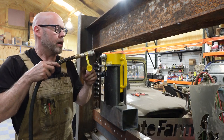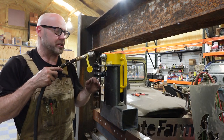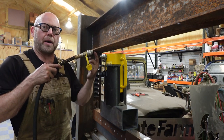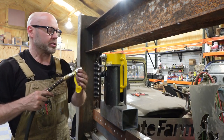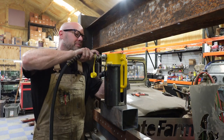So we're good there. But also, air goes up. So as we get air in the system and these extend and then retract, the air will go to the top and purge down the back of the line all the way out of the system. So it's going to be a self-purging system when it's done. Okay, so enough about that. Let's go ahead and get this connected.